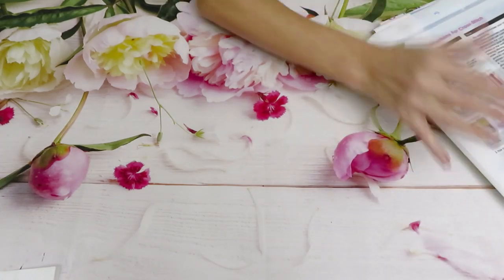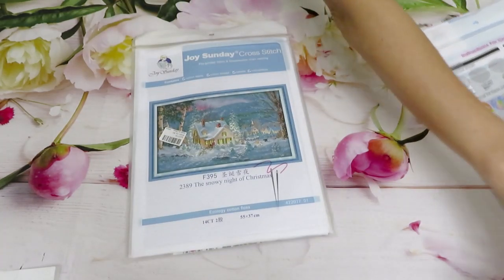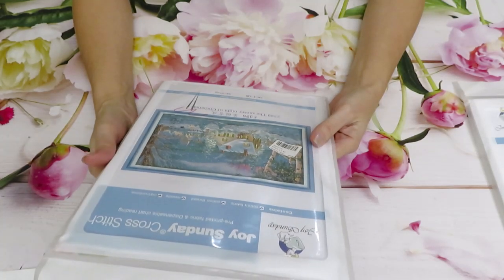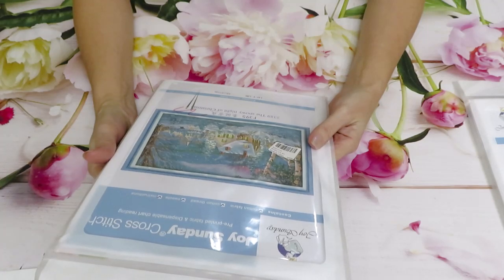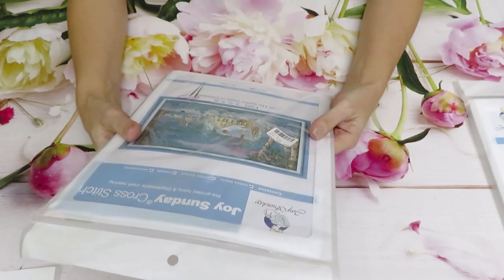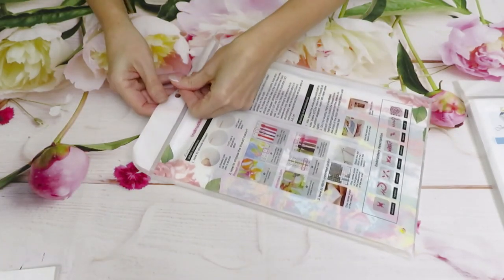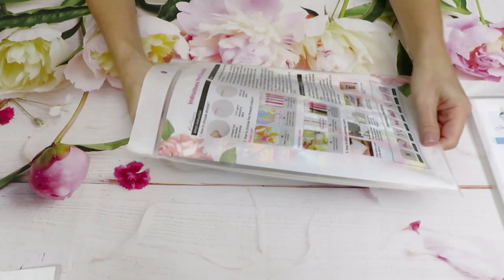So yes, this is from Newhomy, and our next image will be another winter image, and it's called The Snowy Night of Christmas. So maybe before Christmas night. There are two puppies up there, I think. Looks like some kind of chair in the house. Well, let's open it and see without the packaging, and then we will talk about this one.